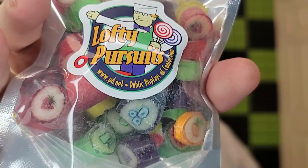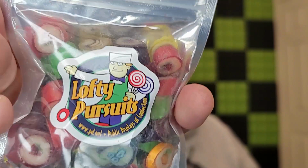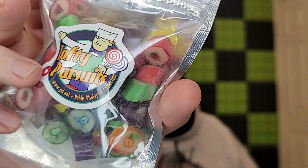This one's really fun. This is the Image Variety Pack. So all the Image candies have different flavors and different images. Like that little peachy one down there looks like a little butt. I like it. Every one of these is going to taste a little bit different. That's really cool to me. That's really freaking cool. There's a banana in there. I see some strawberries. I'm told that their strawberry candy is phenomenal, and I actually haven't tried their strawberry candy.